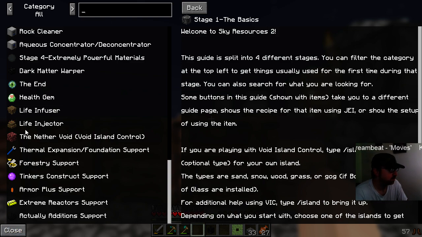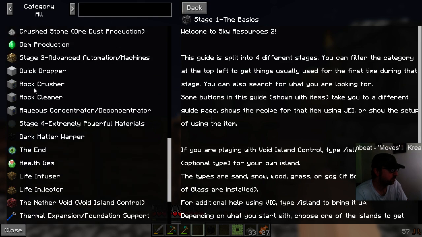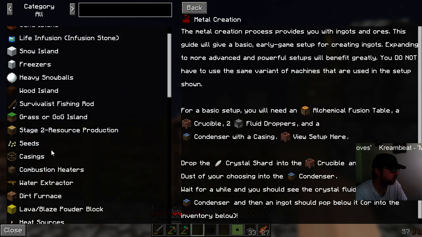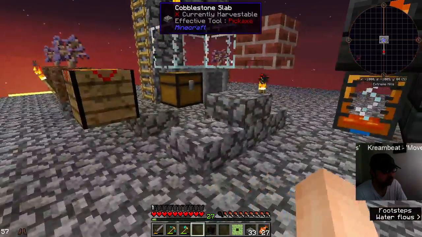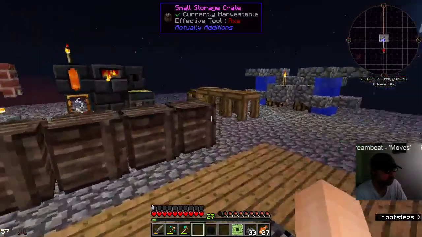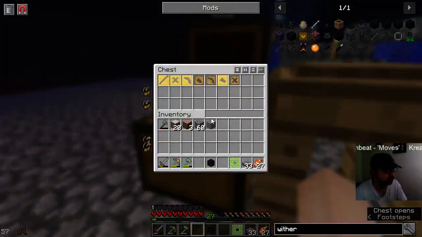Yeah. So a lot of these things are different. Like, let's see, the rock crusher, rock cleaner. Some of this stuff is different, especially the way the metal creation works. The alchemical fusion table, I think it used to be different. And the fact that it just kind of bypasses a lot of the stuff. Like this started with me fishing, but if you land on the grass one, that one's different. I don't think they had the fishing one before.